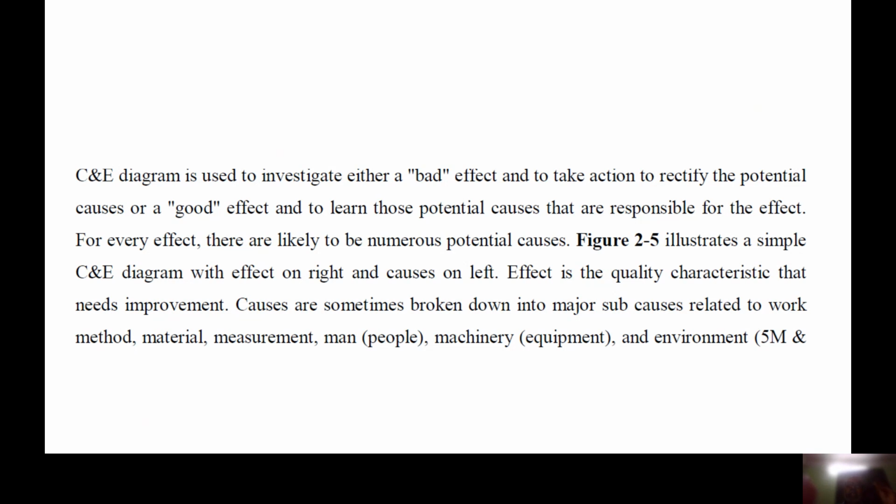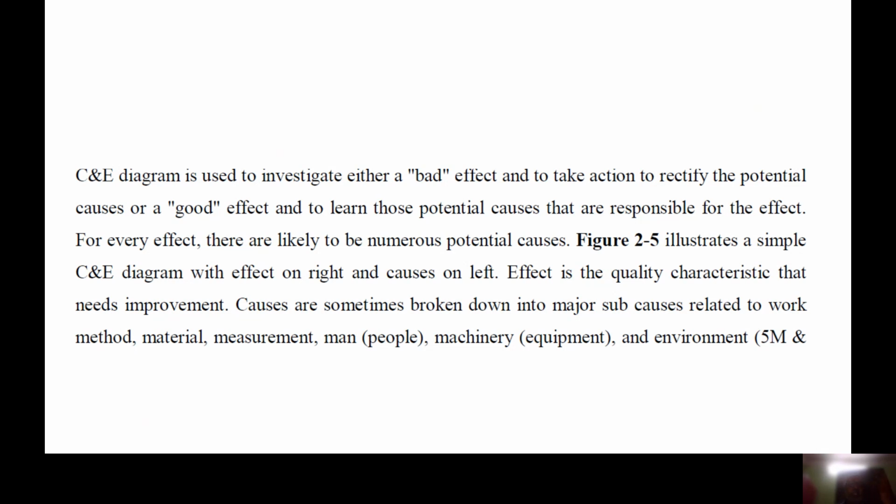Now, from a quality point of view, this effect is the quality characteristics. So when you are discussing, mostly dimension will come, or industry different. The effect is going to be the quality characteristics that needs improvement. So we need some quality characteristics which has to be improved. For example, the dimension of the component. Normally the dimension will not be exactly correct. So that is a bad effect. So this way, the quality characteristics. Whatever defective thing, that should be the effect.